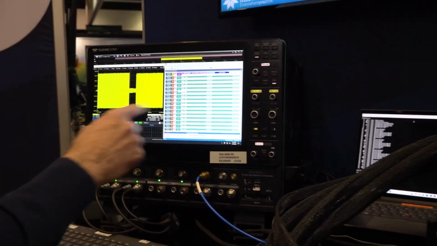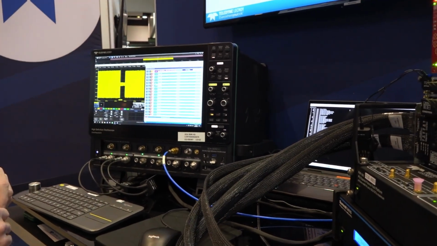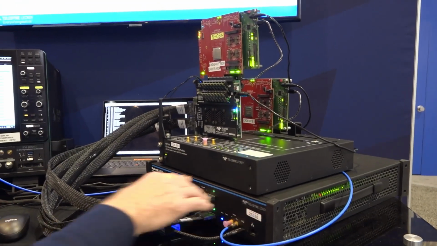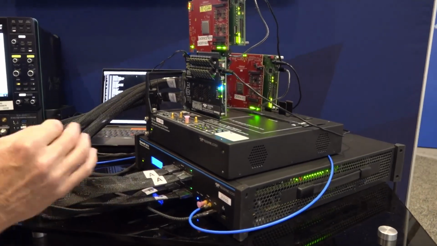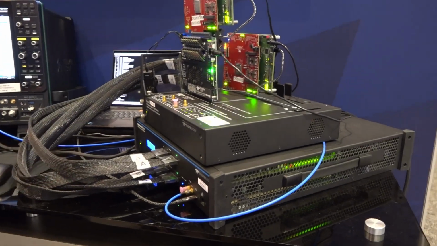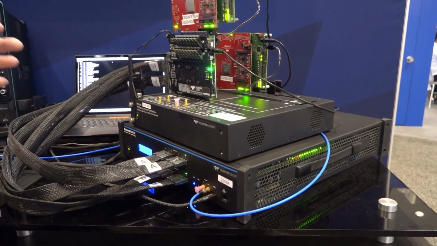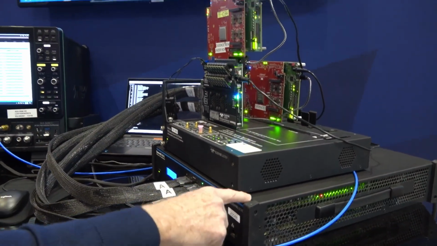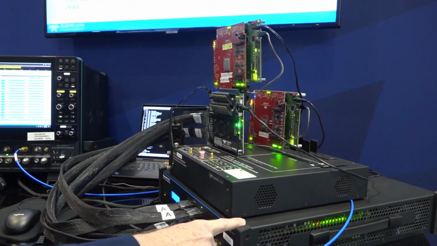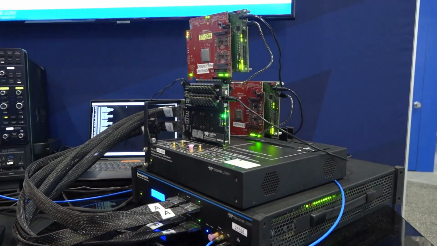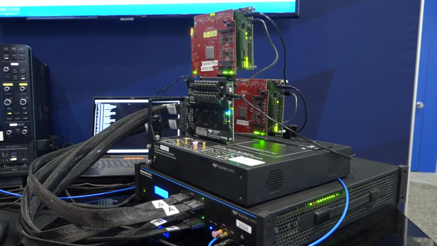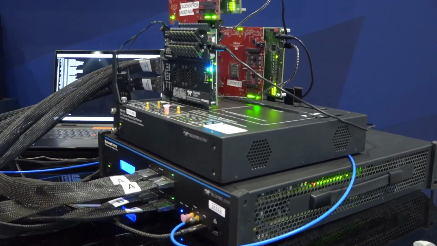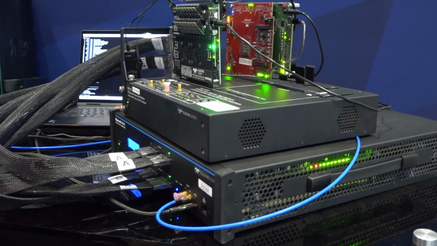And the unique thing about the way we have it set up is that the analyzer serves as the trigger source. So you're setting up the protocol trigger conditions, and those trigger conditions can be a nested loop kind of application. So you can set up quite a sophisticated trigger scenario. For example, if you're having issues with link bring up, you can look at a timeout in phase 3 of link negotiation after speed, right?